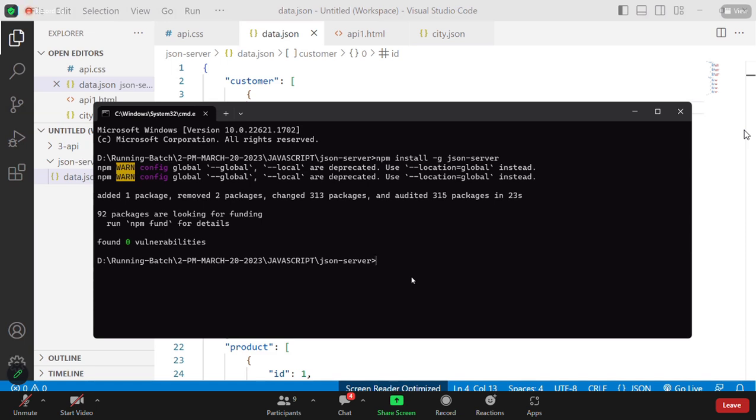What is that line? json-server space --watch space your file name, data.json, space --port.